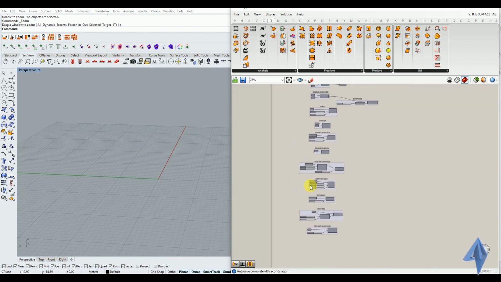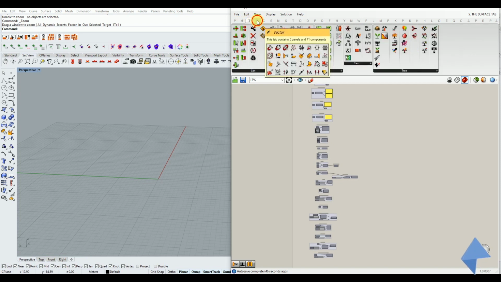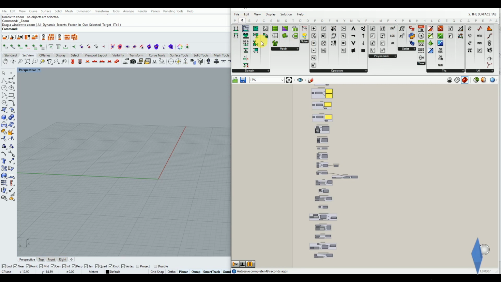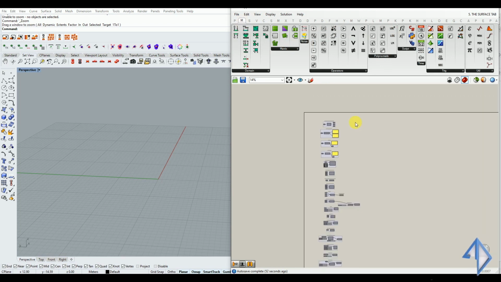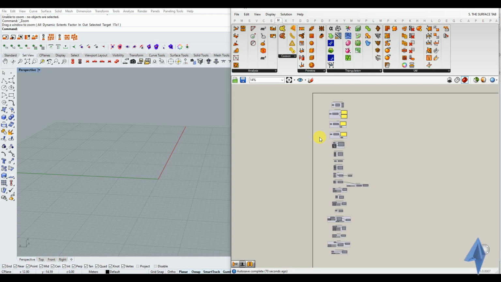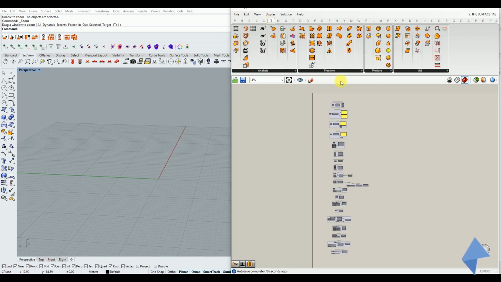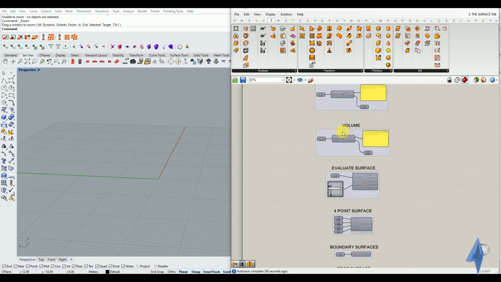So that's it for your surface tab right here. So we have completed the math tab, the set tab, vector tab, curve tab, and surface tab. These 5 tabs are the most important that you should know about in Grasshopper before we proceed with any sort of other algorithms and operations. Now we'll actually be taking a look at the concept called data trees, since we have explored all of these tabs and now we know which is which, and we have an idea about how things work in Grasshopper. Let's understand the very important concept, or a very crucial concept, of data trees, which actually explains how data is exchanged and how data is stored between all of these components in Grasshopper 3D.